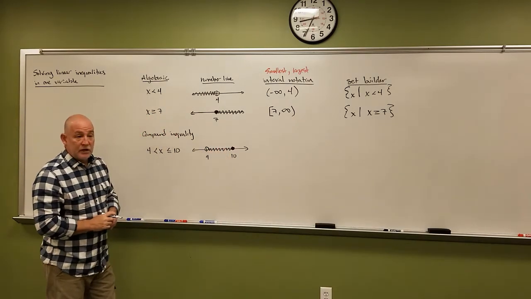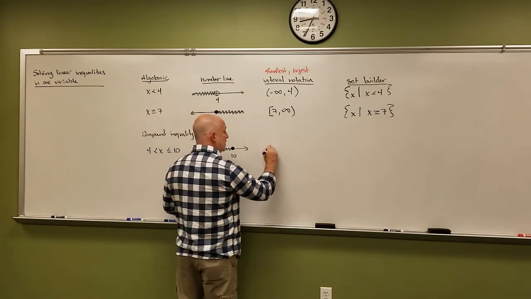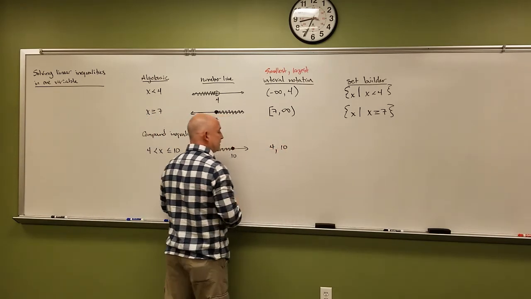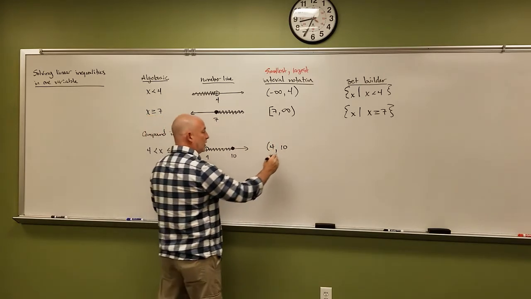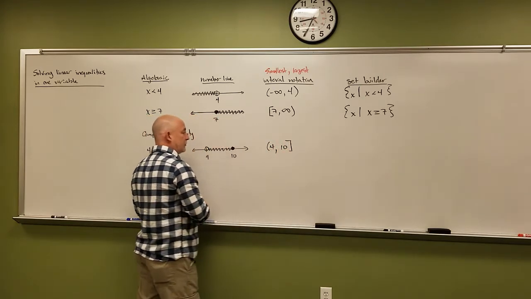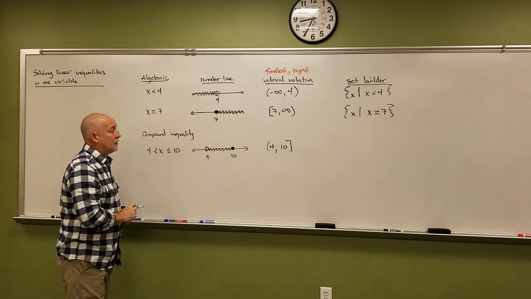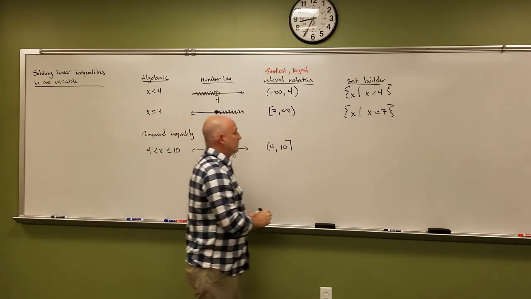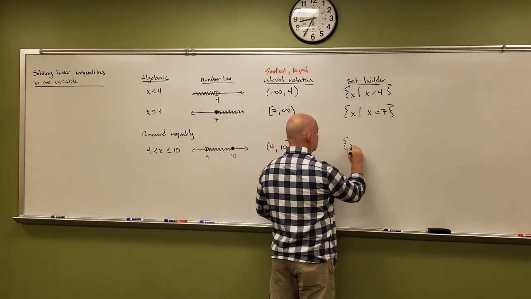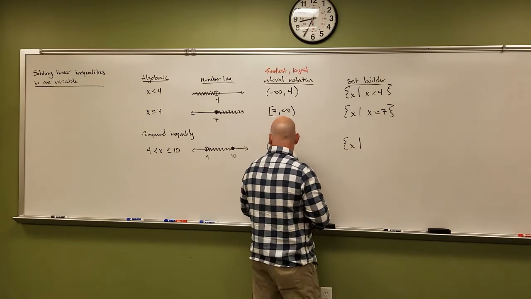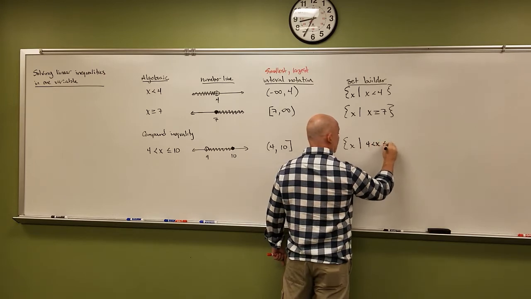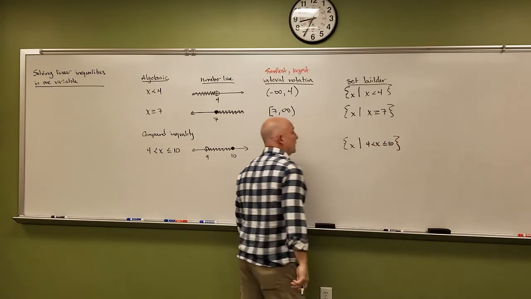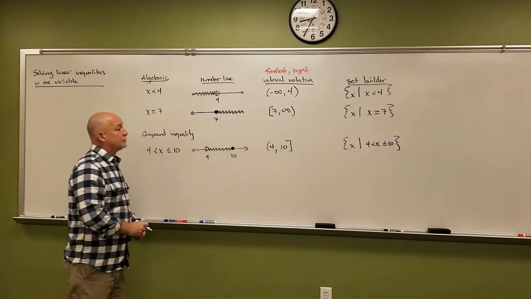All right, interval notation, where do we start shading? We start shading at 4. We go all the way out to 10. We're not including the 4, open circle. We are including the 10, closed circle, so we put a bracket there. Now, set builder notation, again, since we're talking about x's, we'd say this is the set of all x's such that, and then our algebraic answer that we would have got is 4 less than x less than or equal to 10. And there's your set builder notation.